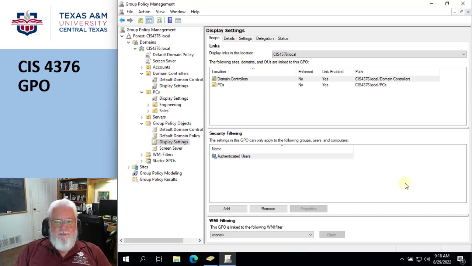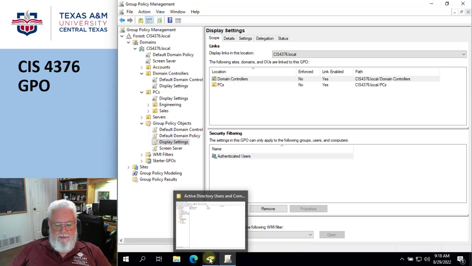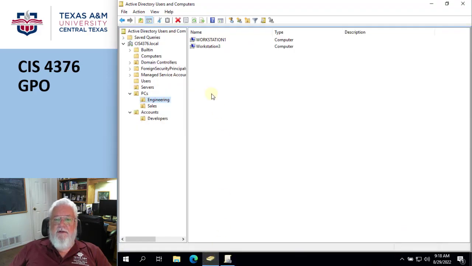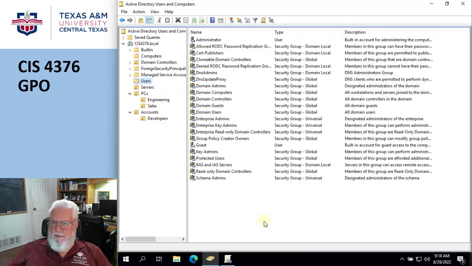And one more time, there shouldn't be anything left over when I switch back over to my users and computers. There shouldn't be anything left over in the built-in, the computers or the users containers. There should be nothing in there other than what came with it, right? All the real users ought to be someplace else, in some organizational unit. Why?